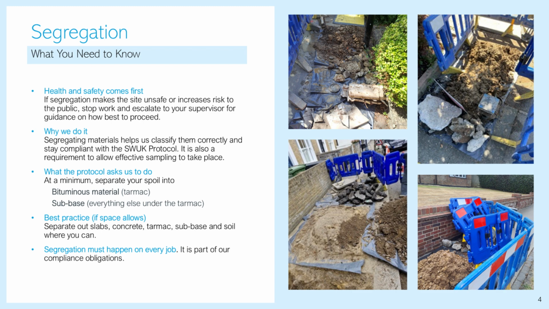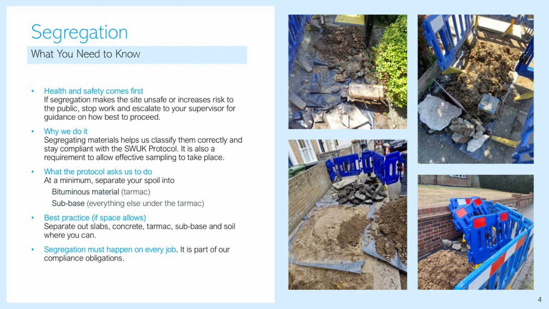On the last slide, we looked at what waste is and how it's defined. Now we move to the first step you take on site under the protocol. Health and safety always comes first. If segregation makes the site unsafe or increases risk to the public, stop work and speak to your supervisor. If you have space to work safely and segregate correctly, this is where the protocol starts for you.